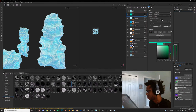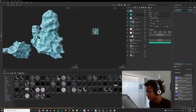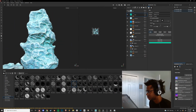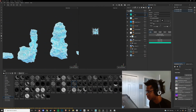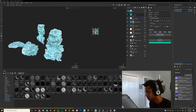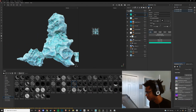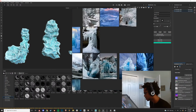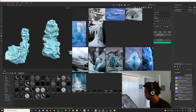That works for me. Quite like how that's looking. And it should look even better once I actually add it to the engine with good lighting and all that other fun stuff. Let's check our reference. I think we're gonna do the speckles next. I think the form is kind of coming together.